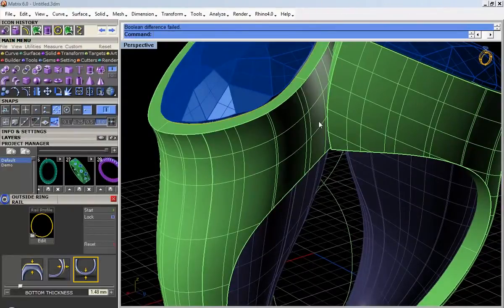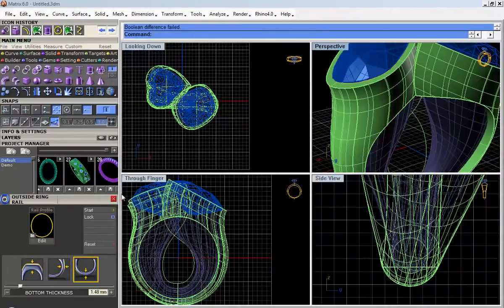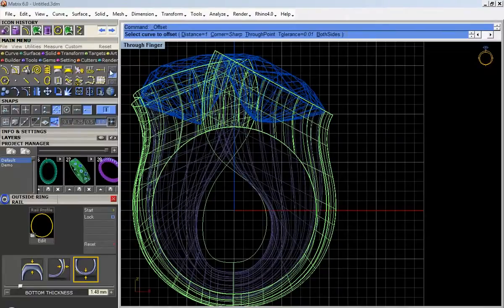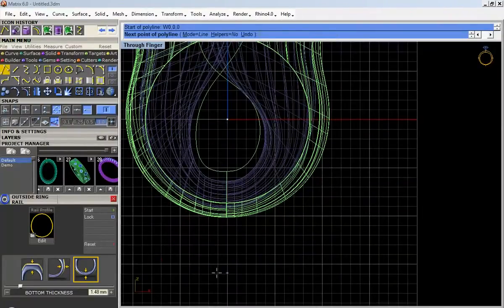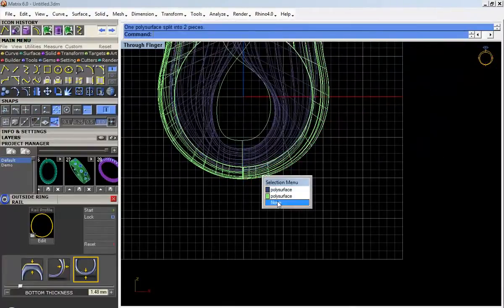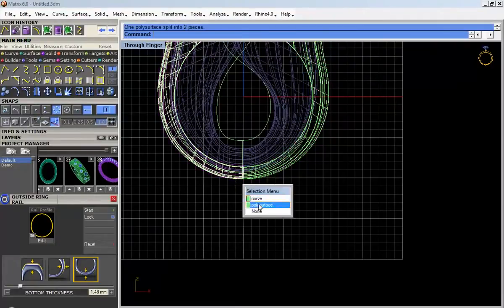So I'm going to do a boolean union. For that I need a curve, and then I split it. Now they are two different ones, 1, 2, you see.